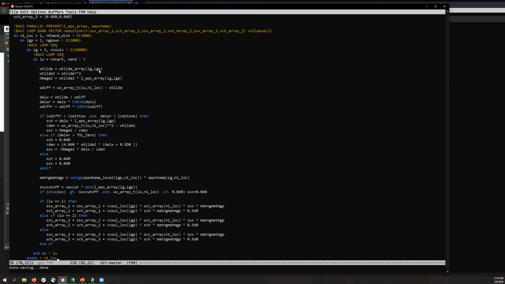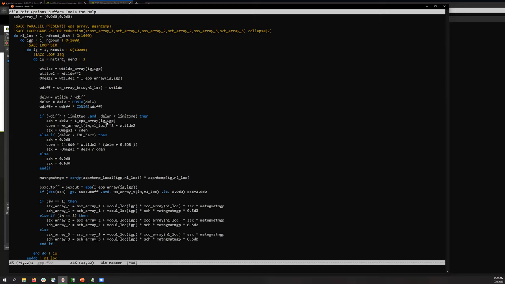Similarly, IGP is, at least for one of these arrays here, the innermost index. And then N1 loc here, which is our third loop index, is always the outermost index for any of the arrays that we're accessing. So a pretty good guess for performance is that we generally want to ensure that array accesses to IG and IGP are coalesced as much as possible. And N1 loc is the least important because it's always strided, right? For almost all of these arrays, sequential threads can never possibly access sequential locations of N1 loc because it's always the outermost index. And so sequential locations in this are never contiguous in memory.